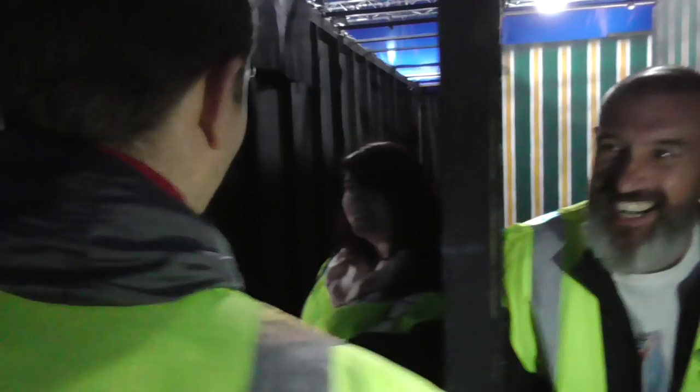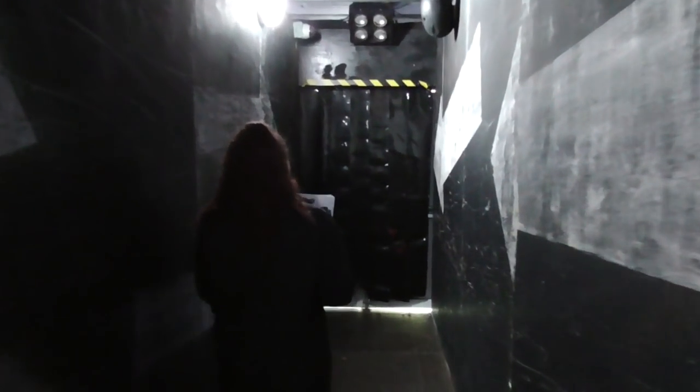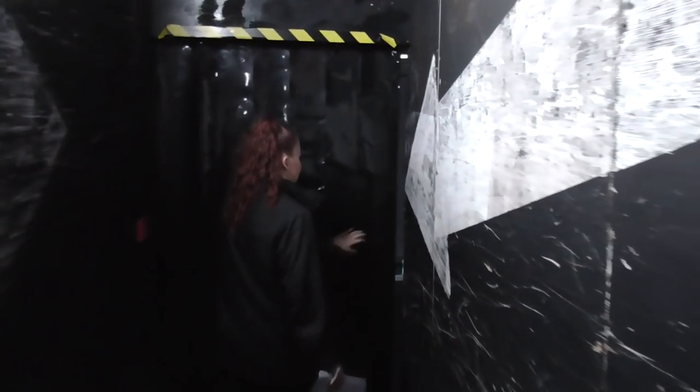Craig wants to know if it's a real chainsaw. You already answered that. And then down here they'll have two extra chainsaws just on the floor, not there at the moment, in case the power goes out and they can quickly grab one and chase everyone down. Where do we get all of the soundtrack? That's my question, other than off YouTube. At this point on Saturday, just about everyone ran past me because of the chainsaw. Push bar to exit.